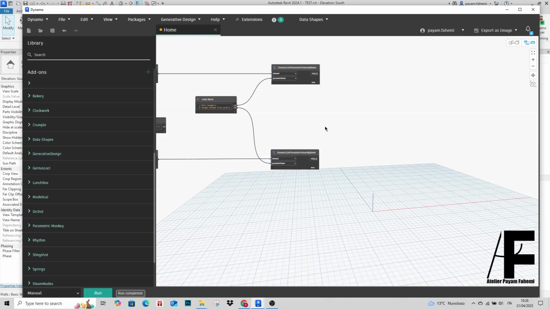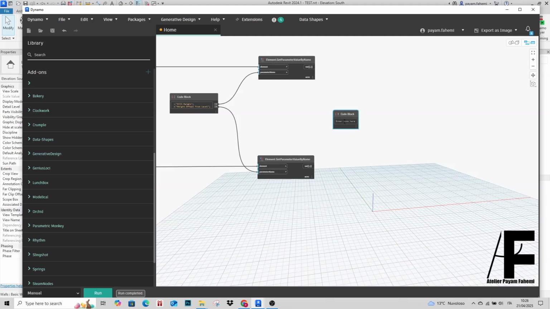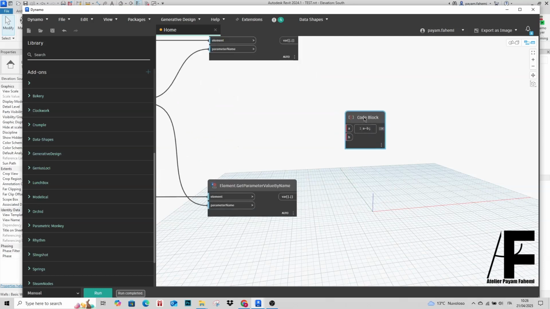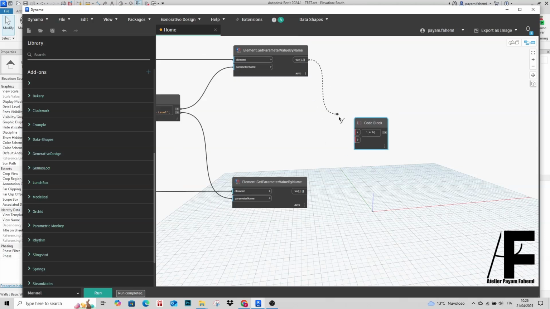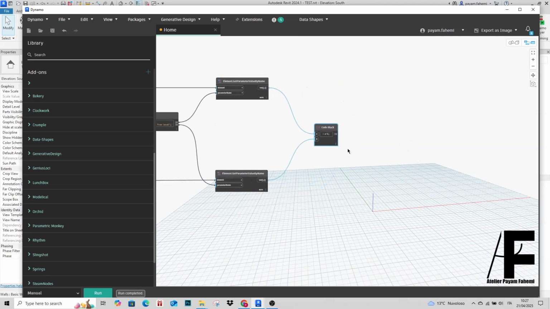All right, now I'm going to operate the difference between those values. So I can easily use a code block and have those values connected as inputs.